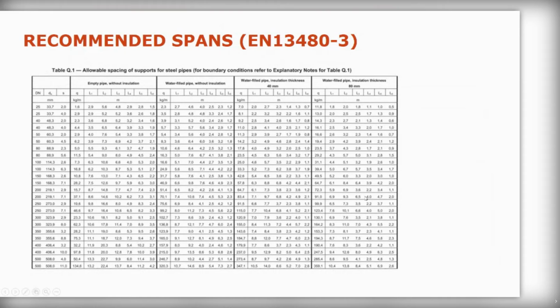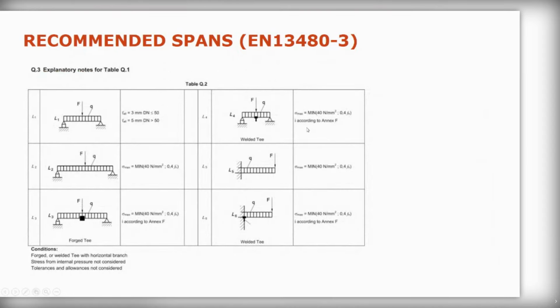Again, it's basically just a matter of following tables and layouts. You don't need to do formal pipe stress analysis. You can work out what the recommended maximum span between supports is. This is just a small extract to give you a flavor of it. In reality, the appendix is quite big and covers a lot, so it covers most eventualities you'll come across.